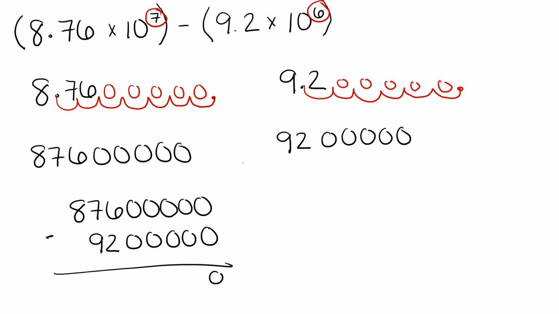Now 0 minus 0 is going to stay 0. So all of those zeros stay the same. 6 minus 2 is going to give us 4. We cannot do 7 minus 9. It's not possible. So we're going to borrow. The 8 becomes a 7, and the 7 becomes a 17. 17 minus 9 is going to give us 8, and then we bring down the 7 straight down.